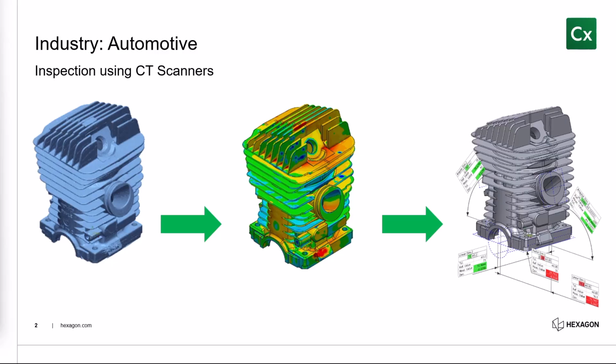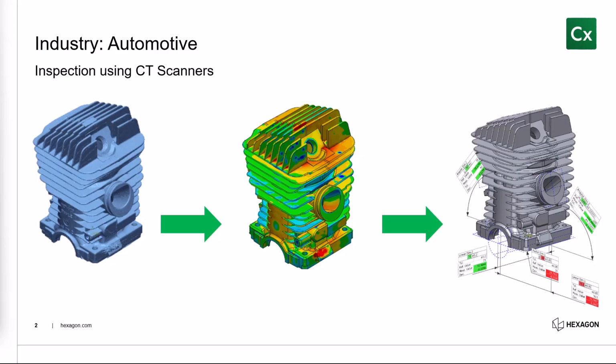Now, the reason an ARM-based system or a handheld system can't reach in those areas is because it's line of sight. If you can't see it, you can't scan it. With CT scanners, it doesn't matter if you can't see it with the naked eye, it will penetrate all the way through and give you much, much deeper scan data because, again, it's not limited to a line of sight camera-based system. It uses X-rays.